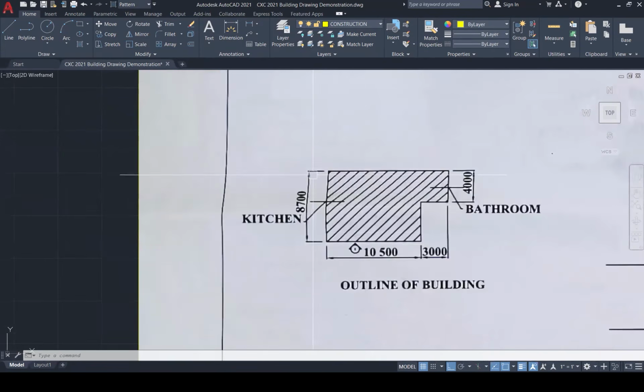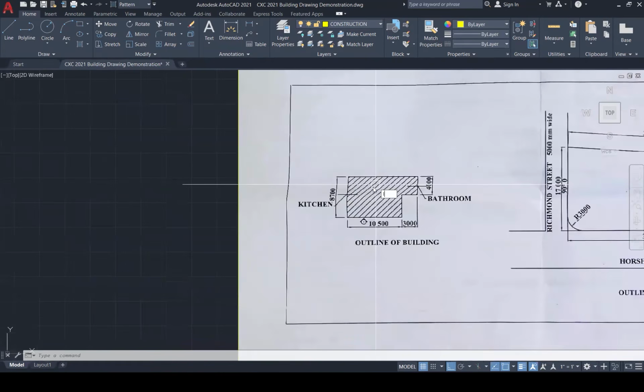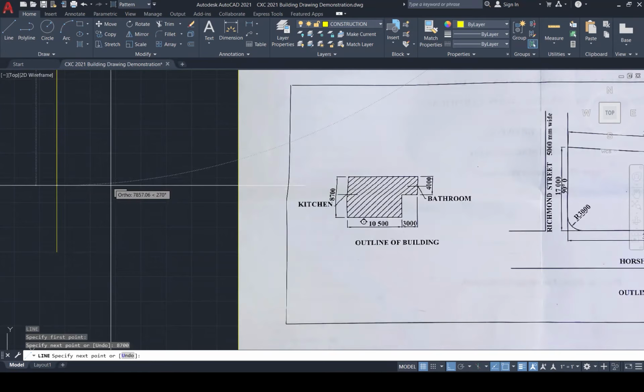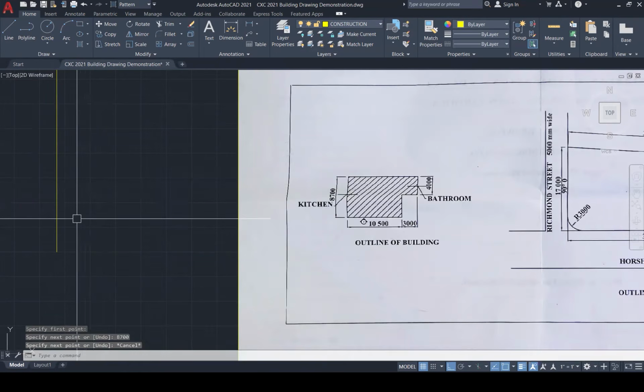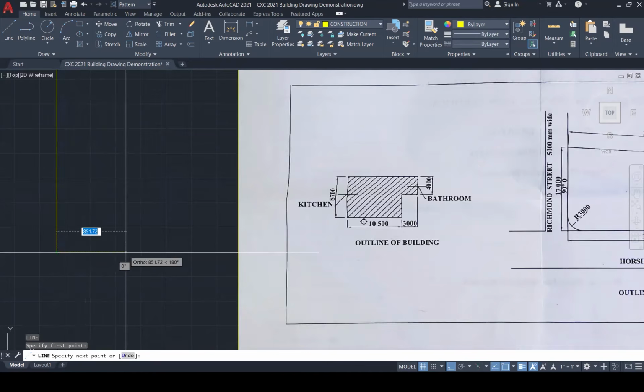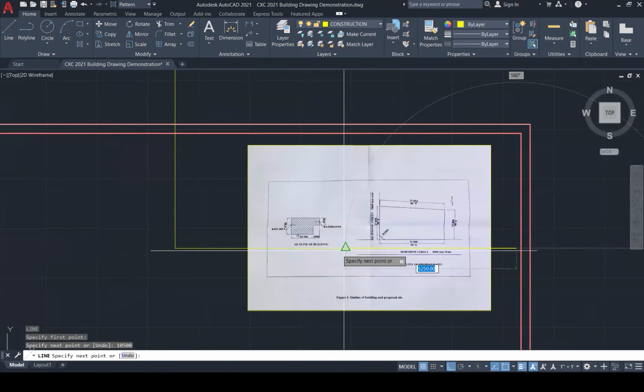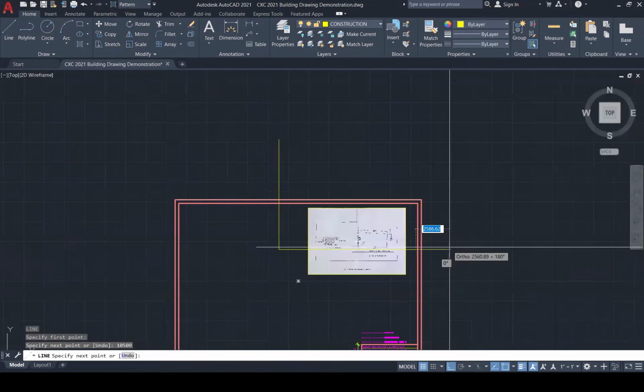Let's start with this. This is 87. So hit alpha line. I'm going to do it here. Going up 8700. Go across. Okay. This comes across 10,500. All right. And then we want something that goes up 3,000.